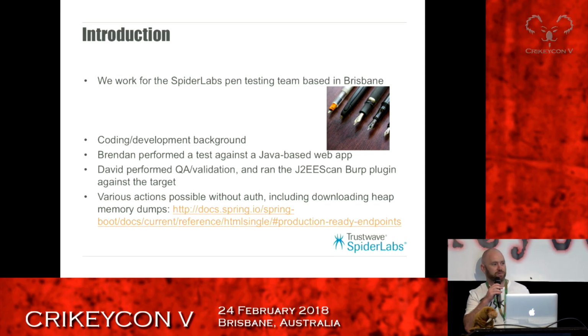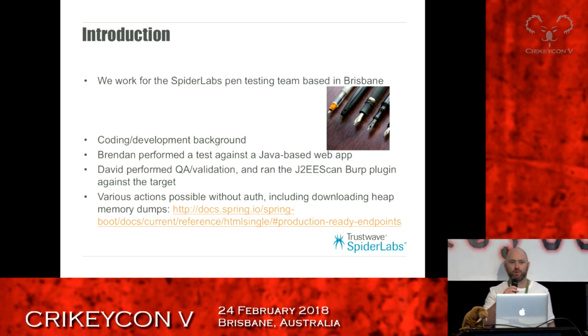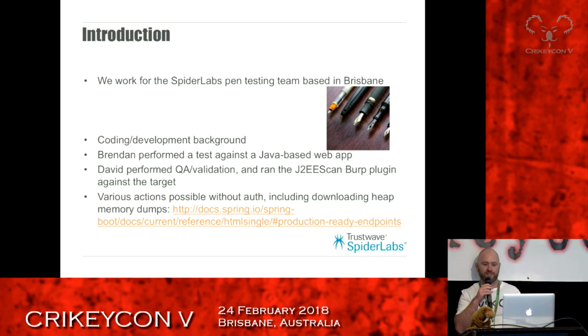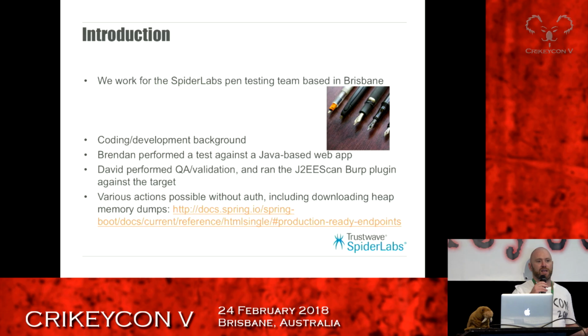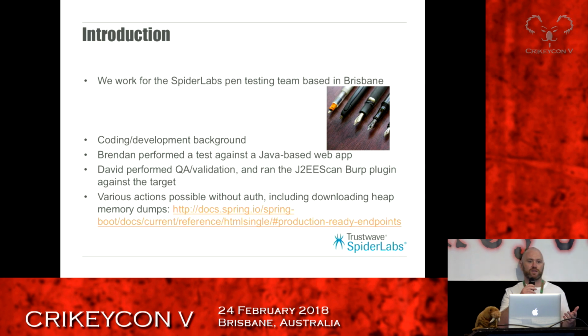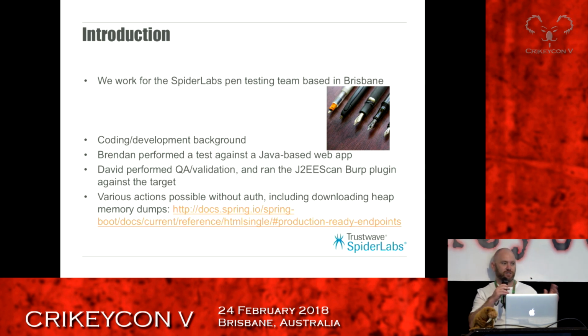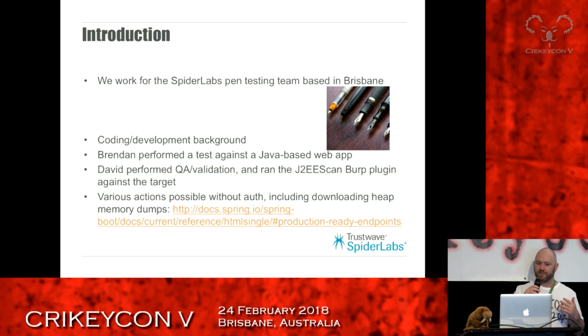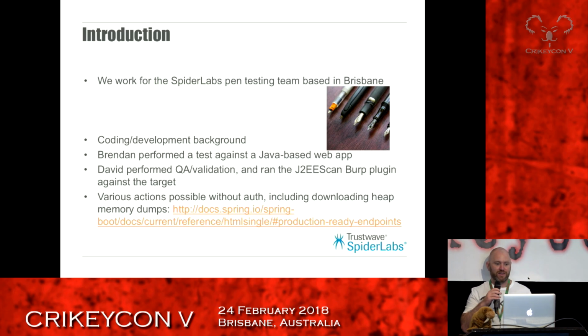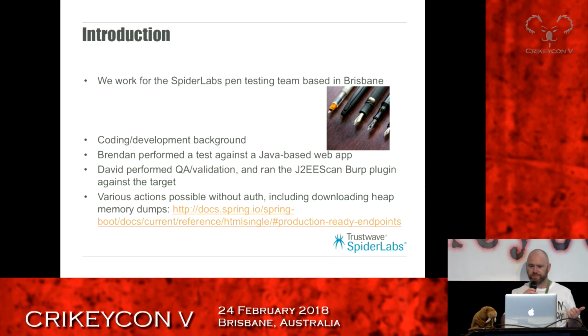The way this came about was Brendan did a web app pen test against an app for a bank, let's just say. I won't be more specific than that, but something that's potentially very sensitive for a bank. It was a Java-based web app, and we run a quality assurance process against all of the tests that we do. So I was assigned to do QA on his test, and the night before, I'd just been drinking too much coffee or something, and I'd gone and installed a shitload of Burp plugins. I was like, let's just try this out for this QA process. I'll get his target, get a request, and just fire off all these active scan plugins and see what I get back. And about 2,000 requests later, I got this really interesting issue.